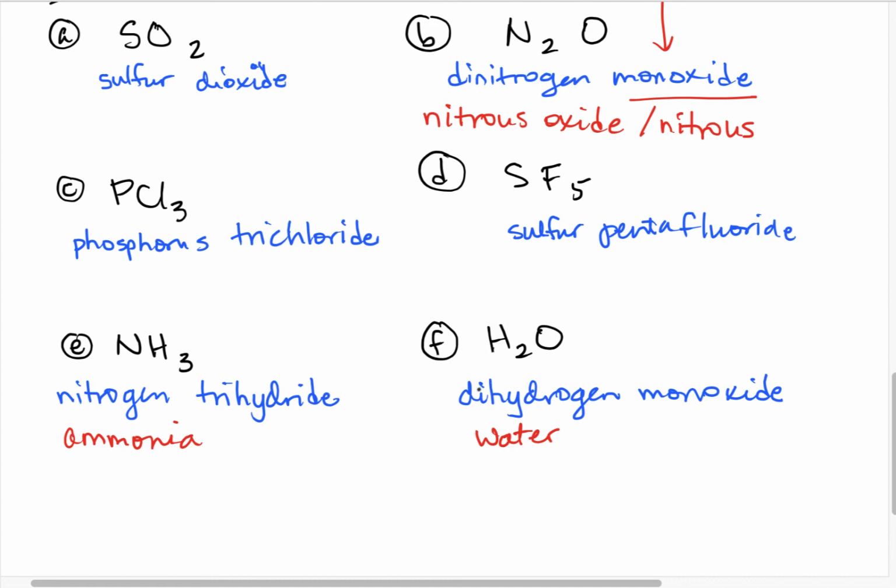Anyhow, so all of these common names that I put in here, these are probably what we are going to use if we're just talking about something in lab. We may very well use the common name. But when I ask you to name a binary molecular compound, I do want these formal names, even if it's something very common like water. You can write both names in, and that's totally fine, but you do need to make sure that you're able to name the binary compound using these formal naming procedures.